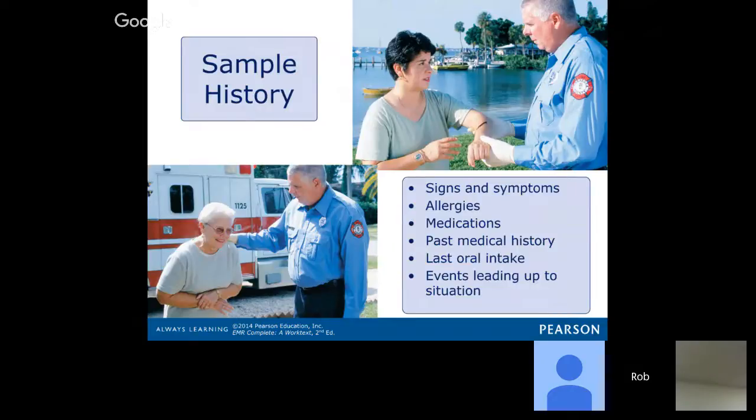Last oral intake. Any idea why this might be important? Yeah, what was the last medicine you took? Because you could have taken something that you weren't supposed to take with it. There's some other things to that too. So let's say that you're having this intense pain right in here. Oh man, it's right here. Is that cardiac or is it epigastric? Well, what's your last oral intake? Oh man, I ate 46 tacos 30 minutes ago from Taco Bell.